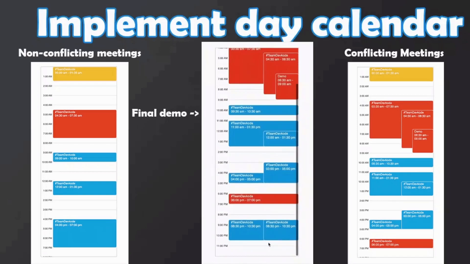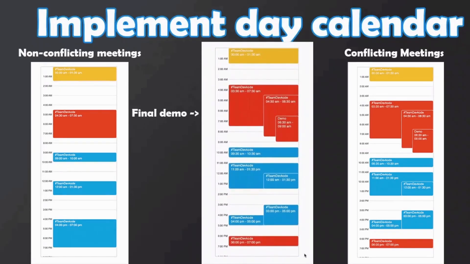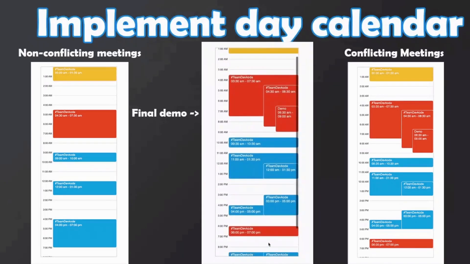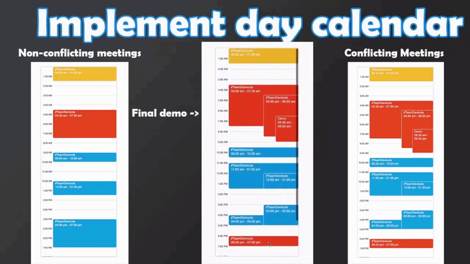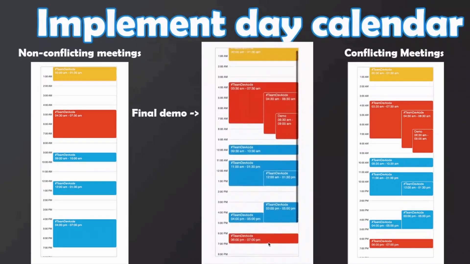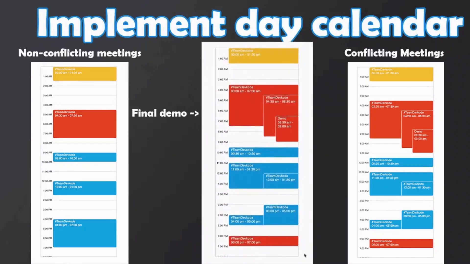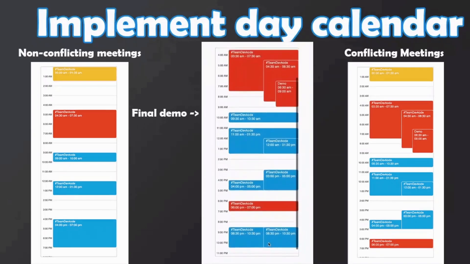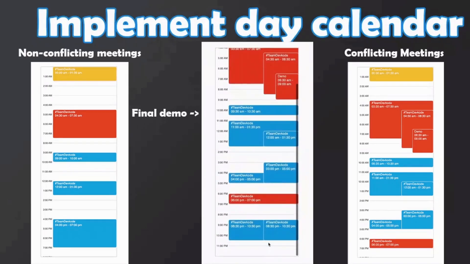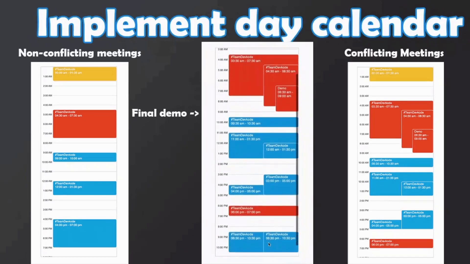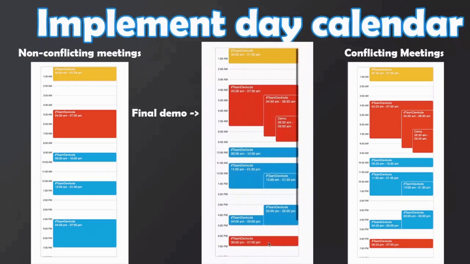Number 8: Implement a day calendar using HTML, CSS and JavaScript. You need to implement a calendar that shows events for a single day, similar to Google Calendar. Make sure the calendar has a 12-hour display format — AM to PM — so instead of writing 1 PM as 13 you write it as 1. The important part is to handle event clashing properly to display all conflicting events in a nested layout as shown in the UI. Display the title and timings on each event block. The data is an array of objects containing four properties: start time, end time, color and title. Reference data will be provided below.